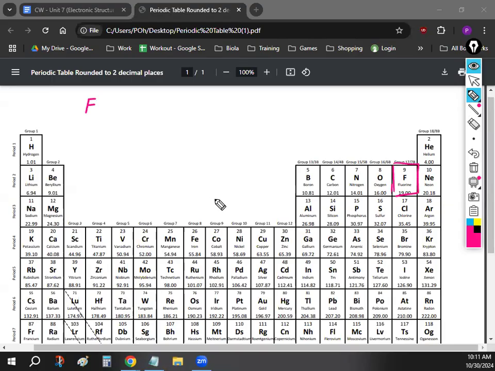But for the valence electrons, very simple. All we have to do is count the boxes in that row until we get to fluorine. So fluorine is row 2, but it's box number 1, 2, 3, 4, 5, 6, 7. So fluorine is going to have 7 valence electrons. And that's how you draw Lewis structures. You just count the boxes in the row and you just draw dots around it. Again, I recommend doing the cardinal directions. It'll make it easier for you to draw and for the grader to see it. But again, you just count the boxes till you get to that element.